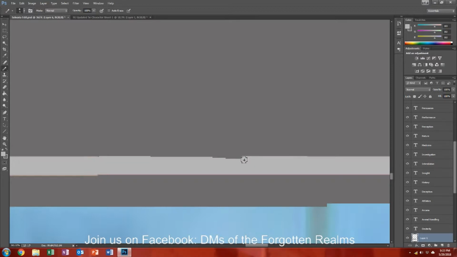I try and get out of the habit of doing long strokes, because then if you have a little mistake like that, and you gotta undo, you gotta go all the way back. But it's a habit I haven't quite broken myself of yet. A friend of mine likes to just do several little clicks like that. I think that takes forever, and plus, if you need to go back, it uses up all your undos, because you only get so many.